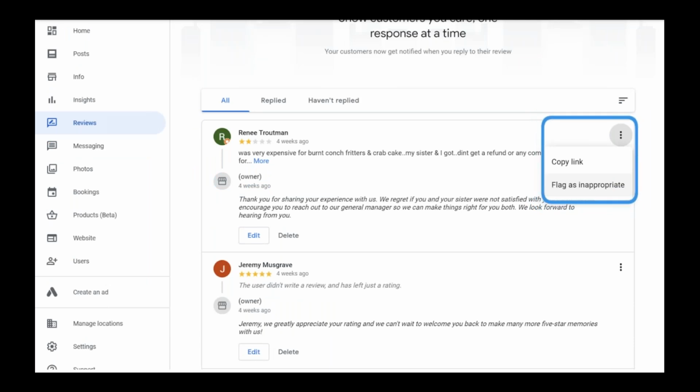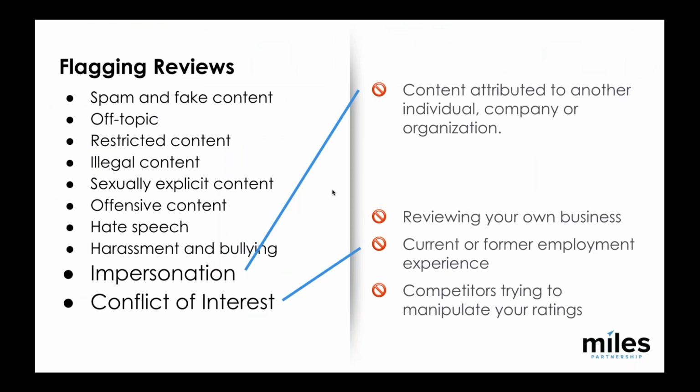Okay. Once you've responded to reviews or handled reviews and resolved them, maybe there's a review that's not applicable to your business. Maybe it's a review for a different business. There's a bunch of different ways, or a bunch of different reasons, as to why you can flag a review. So in your review section inside of your dashboard, click on the 3 dots and then click flag as inappropriate. When you click on that option, it's going to open up a bunch of different options to flag the review. These are some of those options included here.